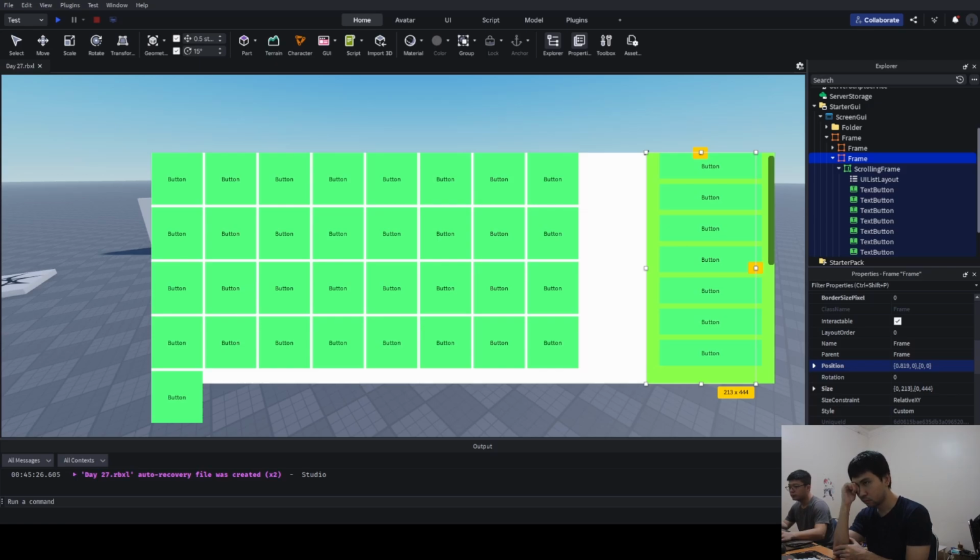So if we go down here and turn on text scale, then what's going to happen is if I scale this up, the text label is not going to change size because it has a max of 40. But if we were to scale down, then it's going to go down to 30, but then it's not going to go anything lower than 30. So that's what a UI text size constraint does. And I'm going to show some use cases for using this.